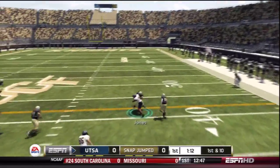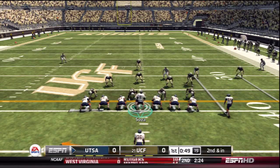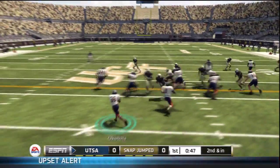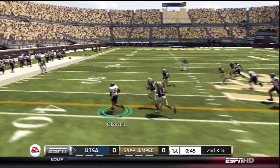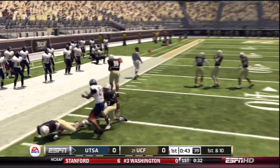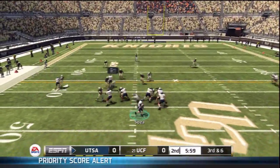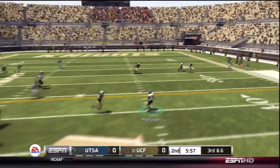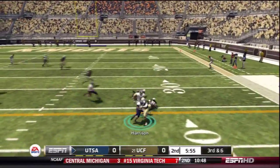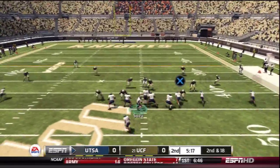We're back on offense. Cam Jones, welcome to the game — first catch of the game, good for nine and a half yards, bringing up second down and inches. We pitch it outside to Evans Okacha with room to run. When they have man coverage like that with nobody covering the open space, you've got to take your opportunities. Third and six later, Sosa finds Kenny Harrison on the drag route — got into the open space, got some separation, and a first down for the Roadrunners.